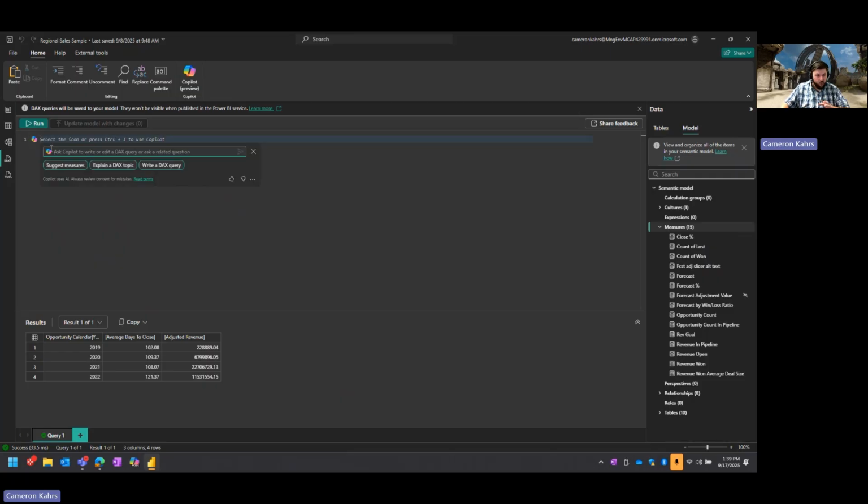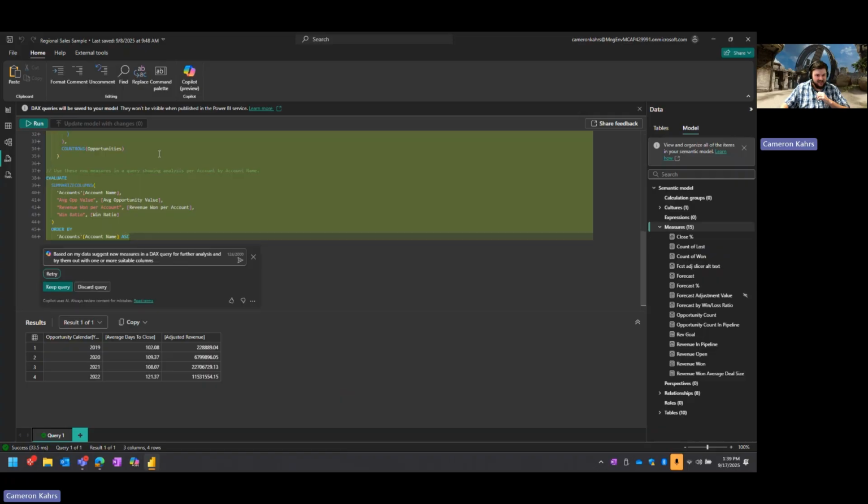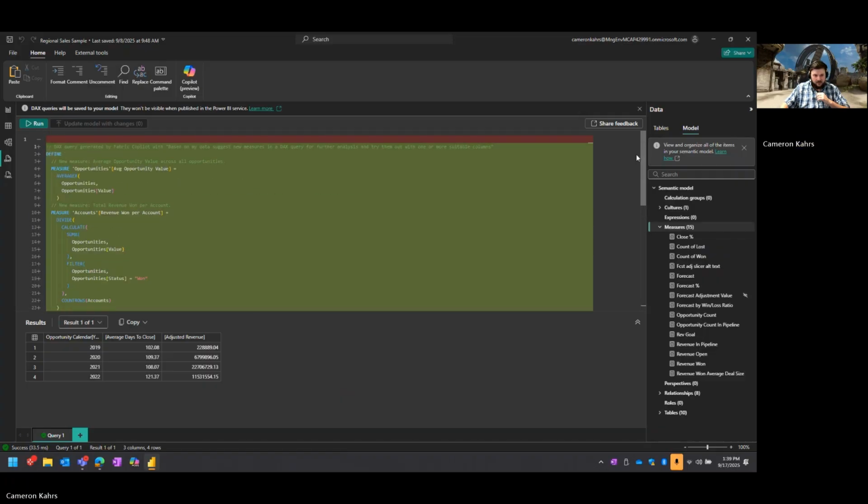I can have Copilot come in here and ask it to write me a specific DAX query, or I can do something a little broader. I can say, hey, suggest some measures for me. Copilot will come up with a prompt that says, based on my data, suggest measures in a DAX query. You can see here that this is the comment it gives us.